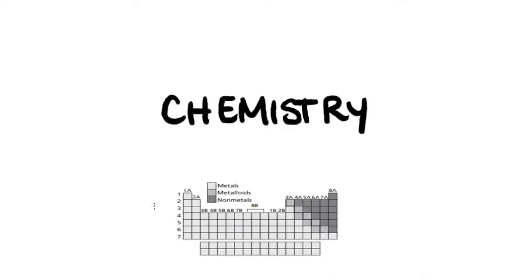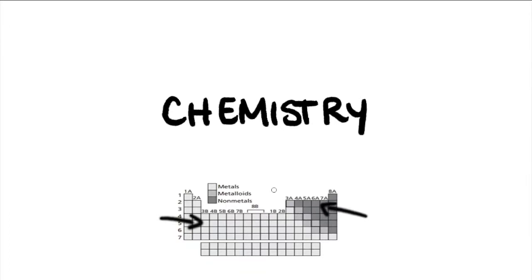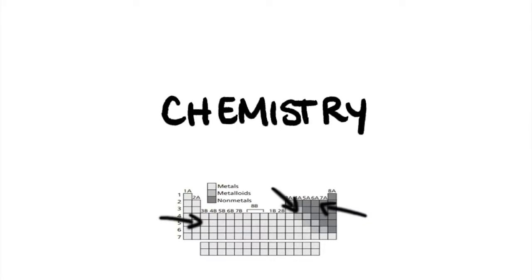The table is broken down into three sections. Metals on the left, which are shiny, usually solid at room temperature and good conductors. Next, nonmetals on the upper right, and also hydrogen on the upper left. They are usually gases or dull-looking solids, and then finally there are semimetals. They are found in the staircase-shaped section in the middle of the table. Generally, metals have a positive charge and nonmetals have a negative charge.